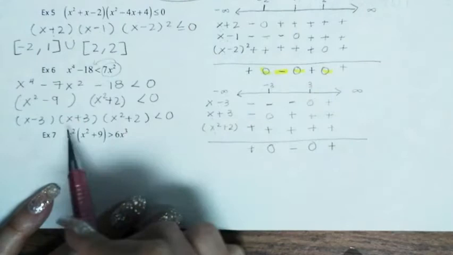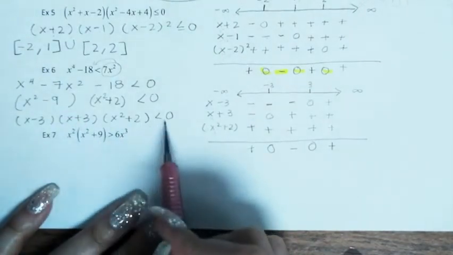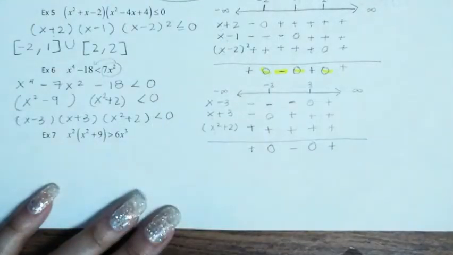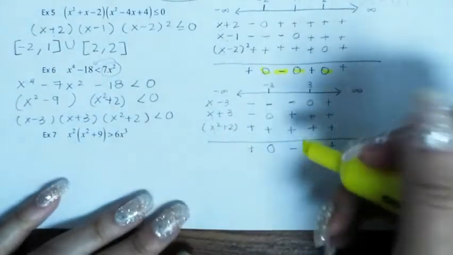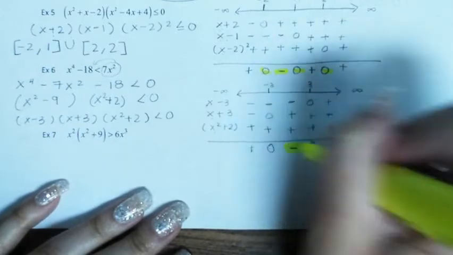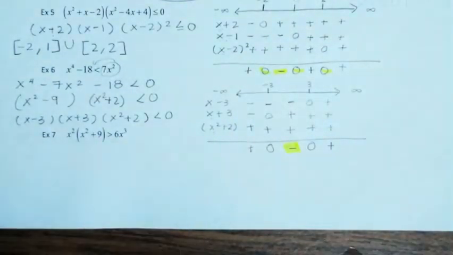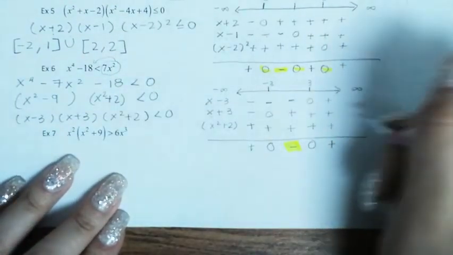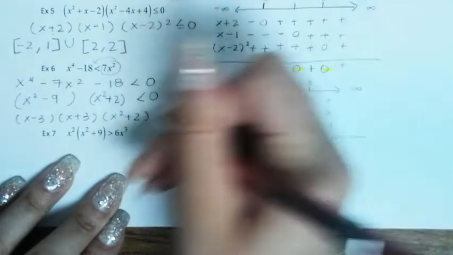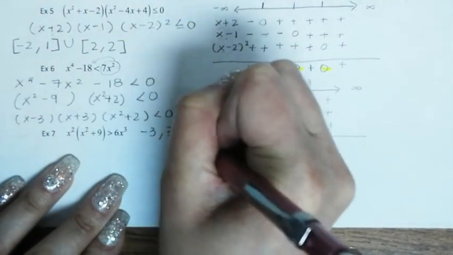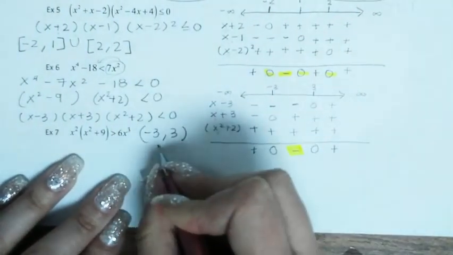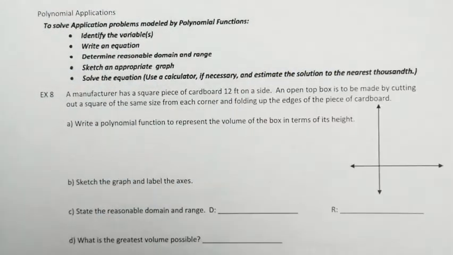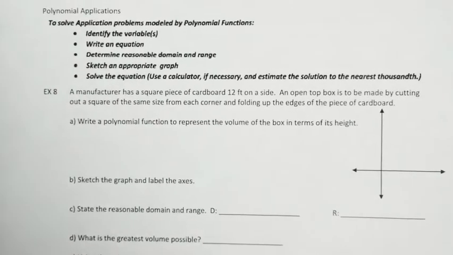Okay, so read here your inequality and you realize that you want when it's strictly less than 0. Therefore, the only part that you want from this table is going to be this part. Since we only want that part, you know that your solution in this case is going to be from -3 to 3, and you are not going to include the extremes, and this is going to be your answer.